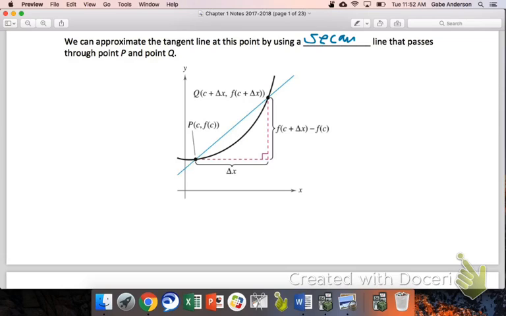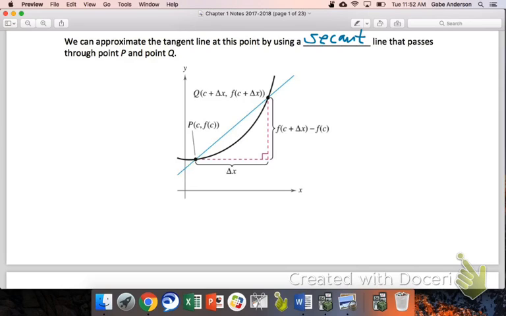And then the concept that you probably heard in pre-calculus was, what if we took those 2 points on the secant line and did what with them? We made them get really close, right? So instead of this far away, what if they were this close? Then what if they were this close? And what if we got them so close that the distance between them was approaching 0? They'd almost be sort of the same point. What would that be?